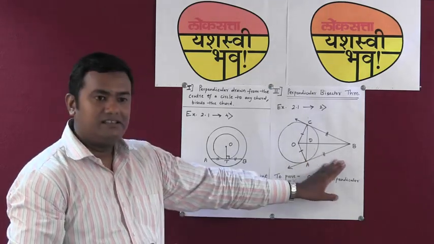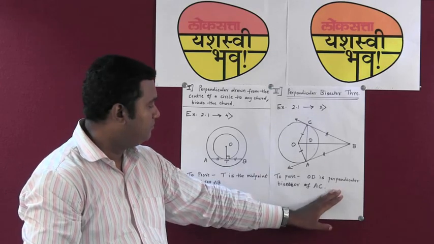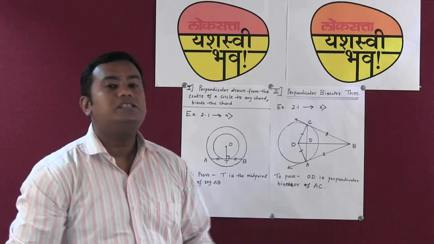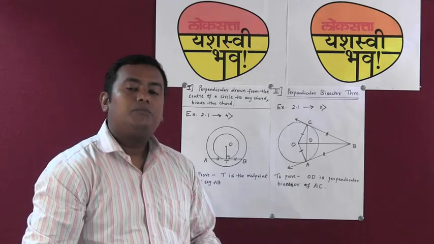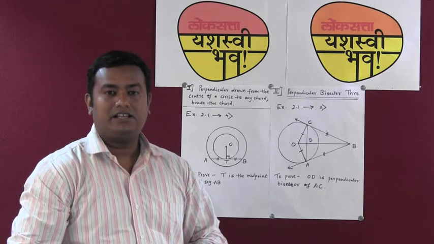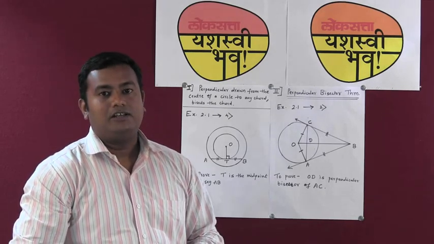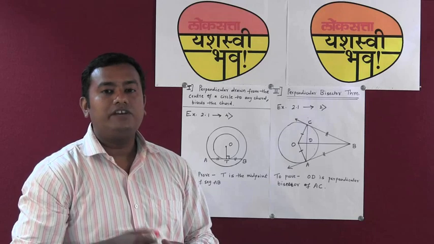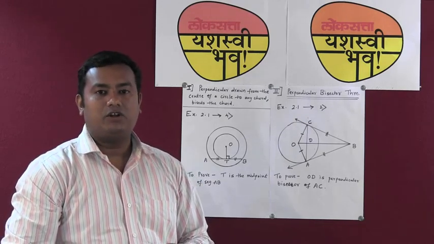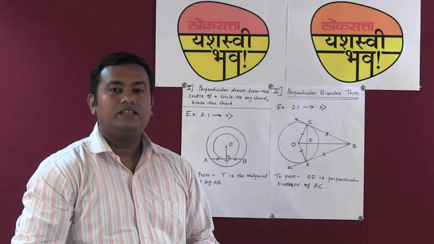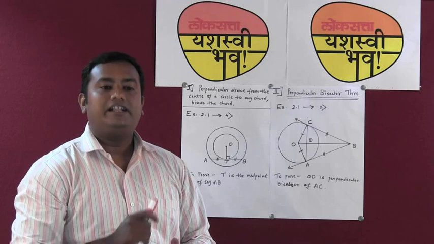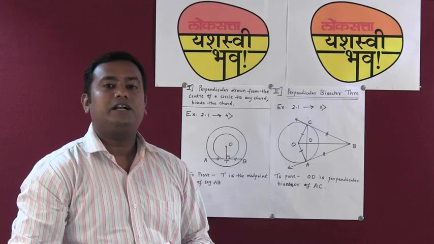Again, in this case, you can prove that OD is the perpendicular bisector of segment AC by using the test of congruency. But if you know the theorem of perpendicular bisector, your number of steps are reduced, right? And it will save your time also. So any method which you are convenient with, you solve by that method. But make sure your previous knowledge, which is given in the standard 9 textbook, is correct. If it is not, go back to standard 9, get your doubts clear, and then come back to the standard 10 syllabus.